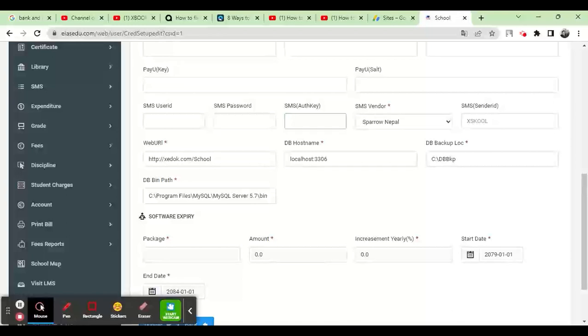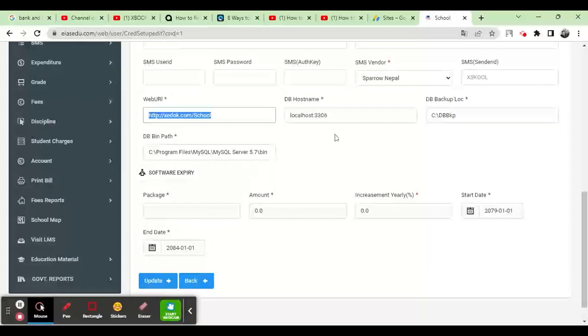Apart from that, if you want other SMS vendors integrated into the software, feel free to contact us, and we will definitely help you out. So this is the SMS sender, this is the web URL.